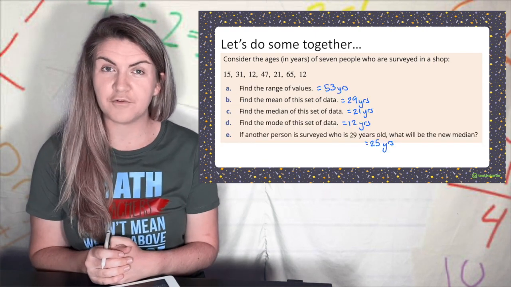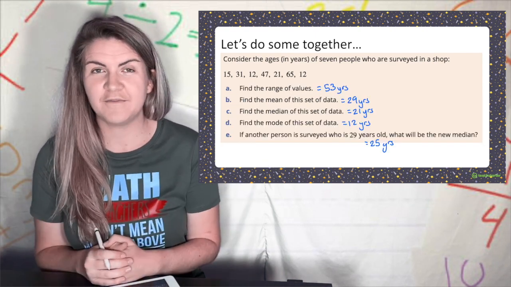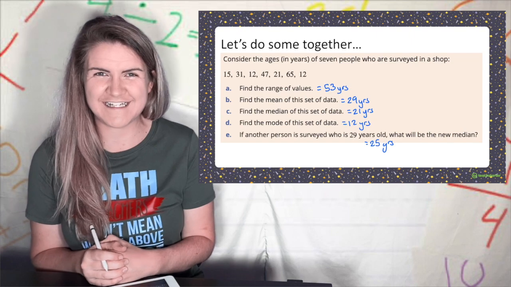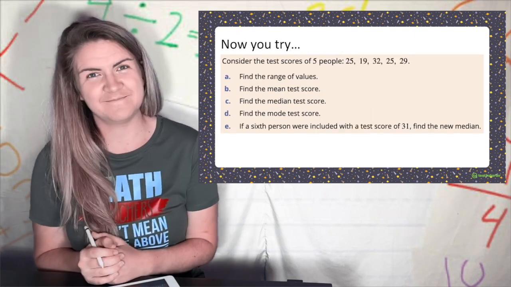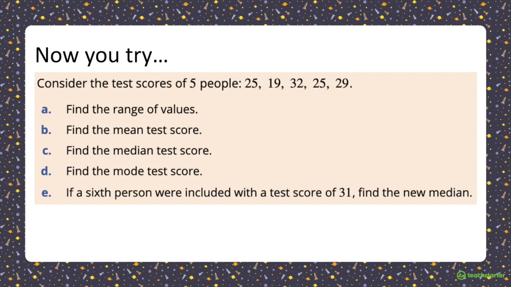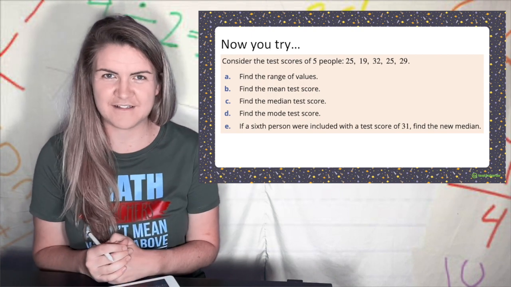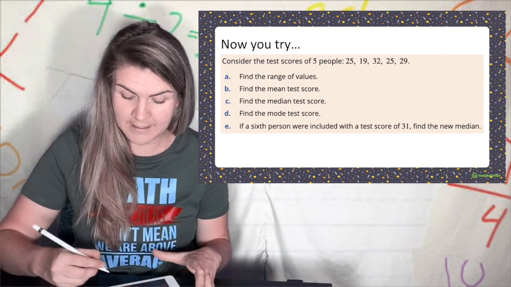So now I have created a good summary of the data, the measure of its central tendency. You have a go. Let's quickly check your answers. First up, I'm going to put it in ascending order.